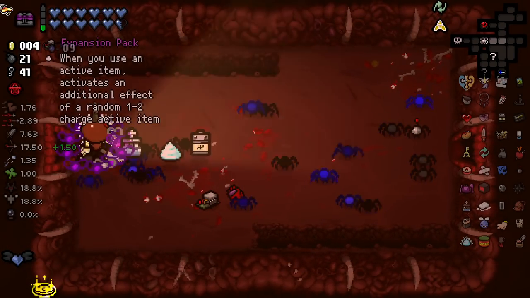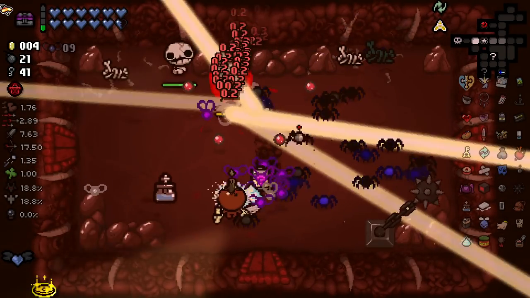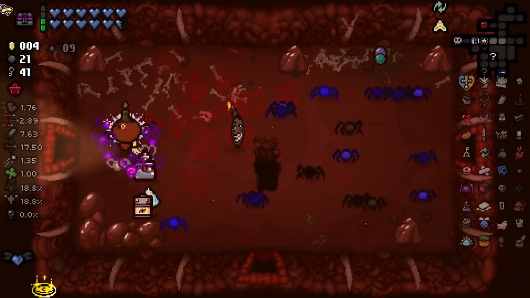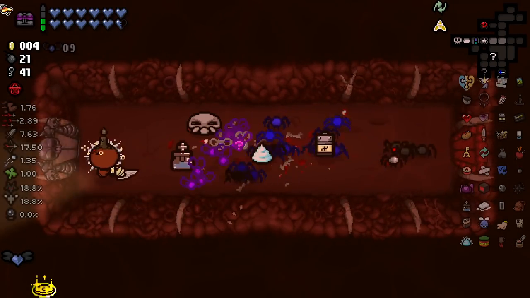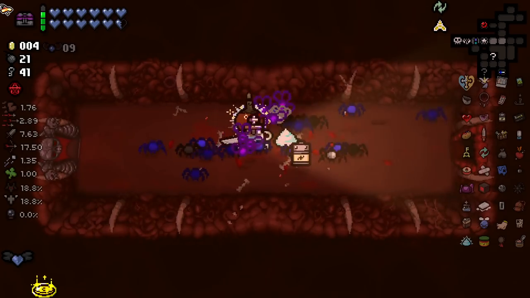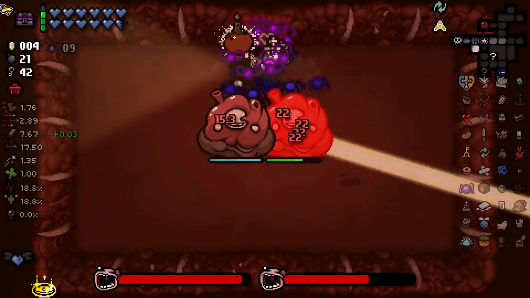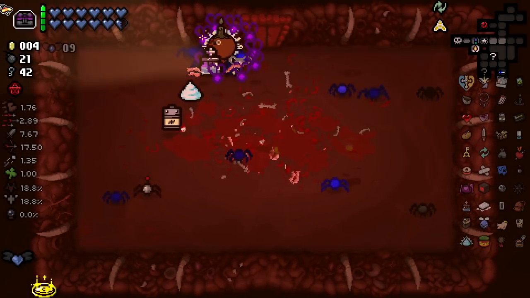I don't know why we produced a half heart there, but yeah, I'm gonna keep using our, oh, this is incredible. This is genuinely the best thing I've ever seen in my life. Oh my lord. We're gonna keep using our box of friends to try and produce a bunch of trinkets. Look at that! Oh, this is so strong.